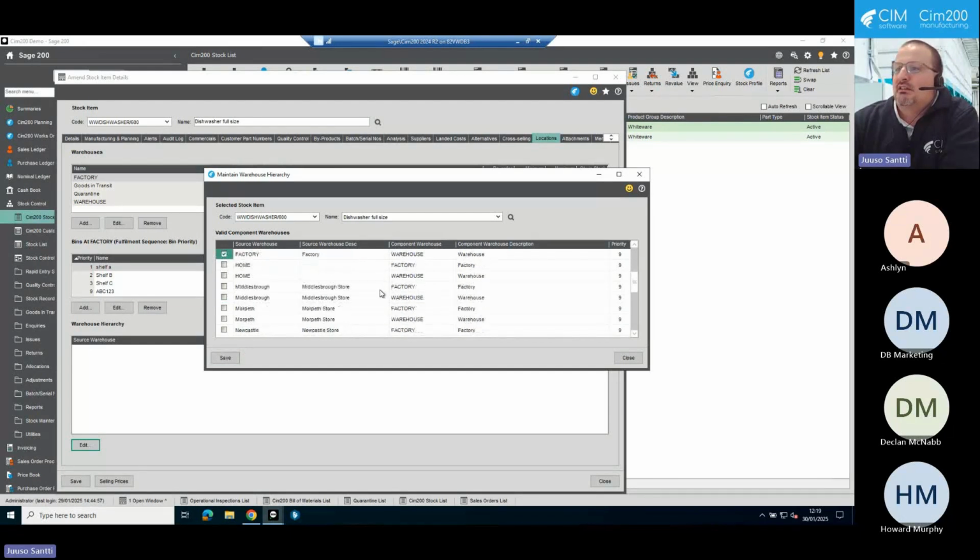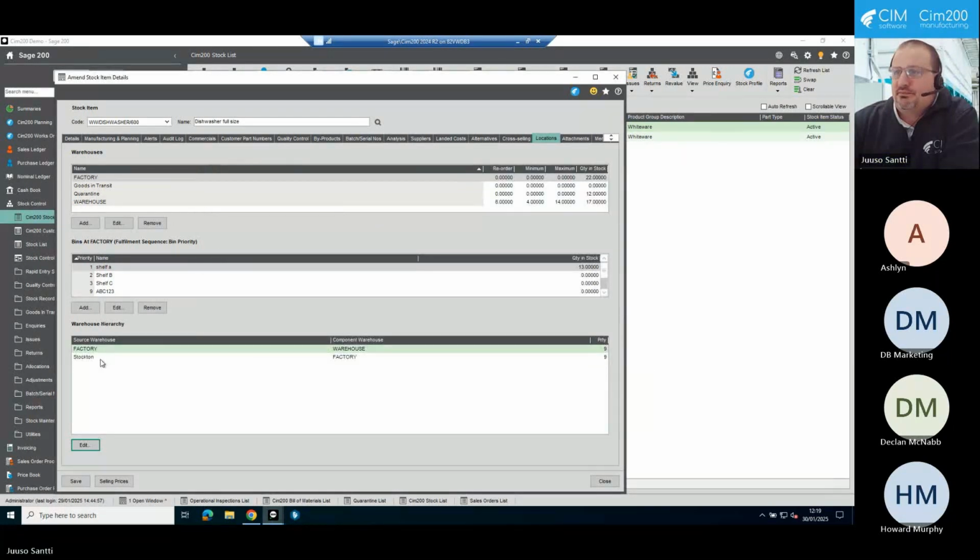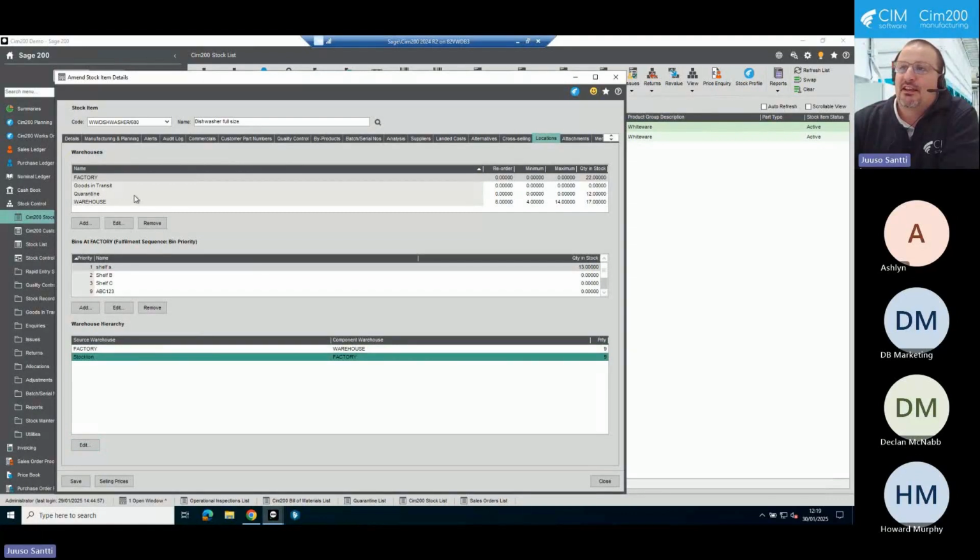But I could also say I have demand in Stockton, but I can use components from the factory, even if Stockton is not here. So I will be able to build up. I have a sales order to Stockton. I can actually issue components from the factory onto that location, even if it's not part of the warehouse list.